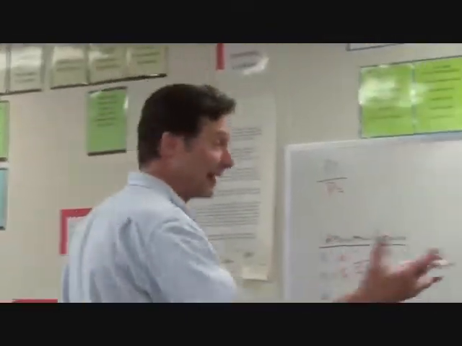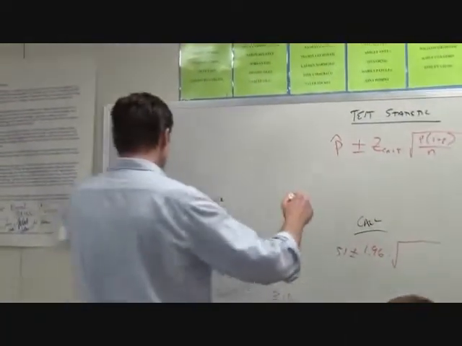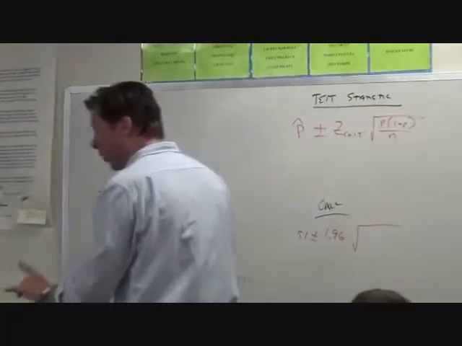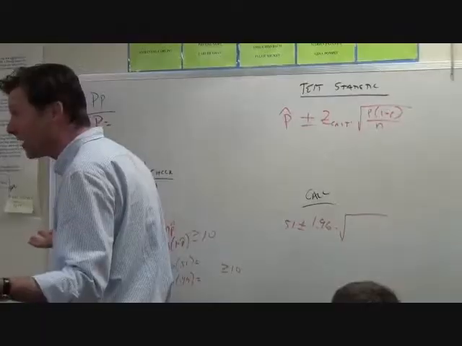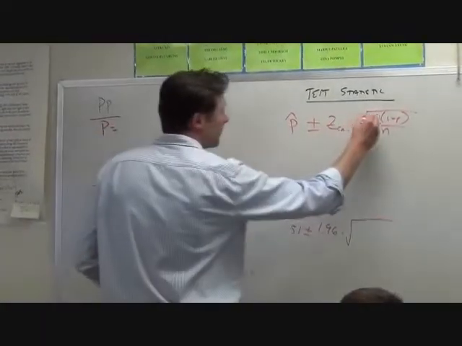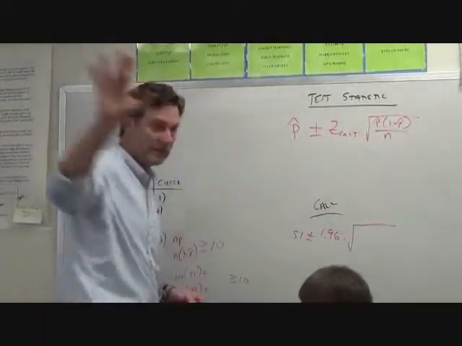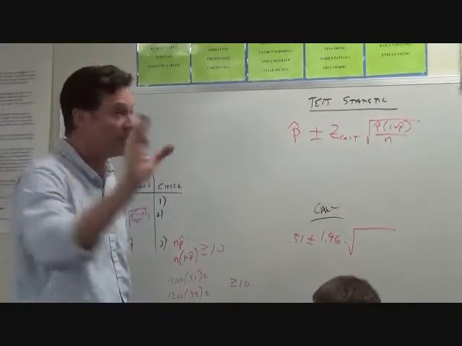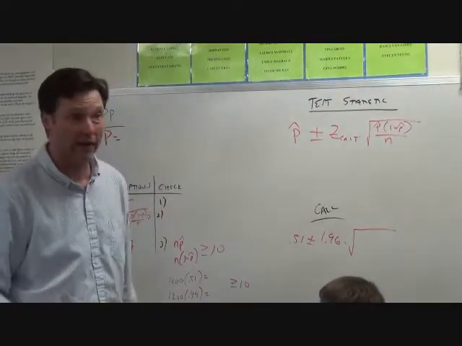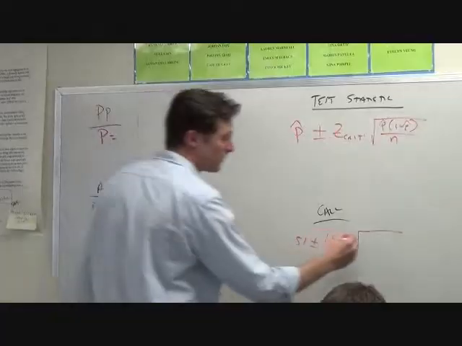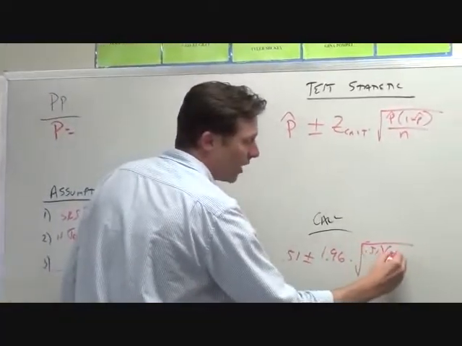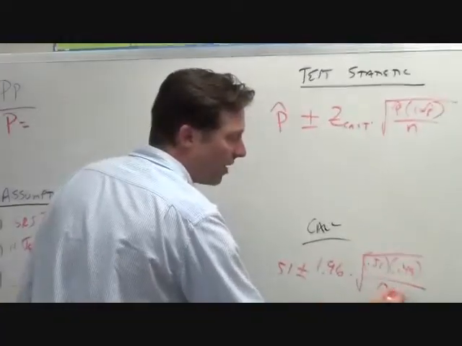The formula says we have to use the population proportion, but we're doing a confidence interval. We have no idea what that value is. So let's just use our p-hat again as an estimate. We're breaking away from the actual formula twice in this problem because we just don't know what that value is. So we will use p-hats here. That's going to be different over here in a second. But understand, in a confidence interval, we don't know what that value is, so we're going to use an approximation. So 0.51 times 0.49 over 1,200.